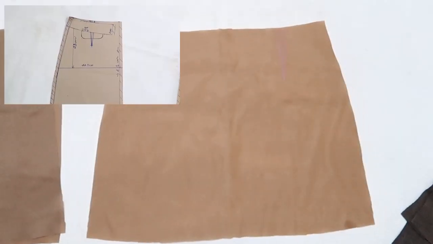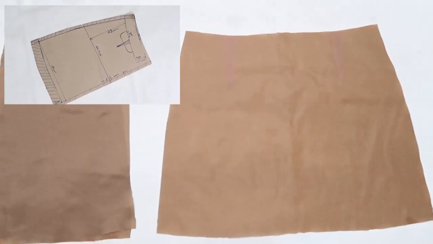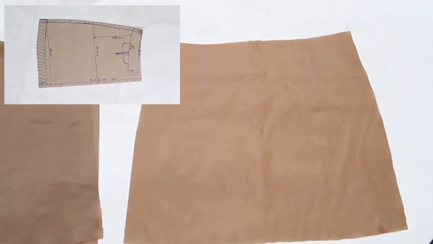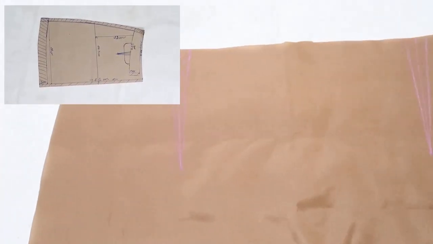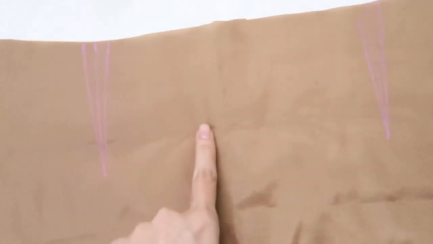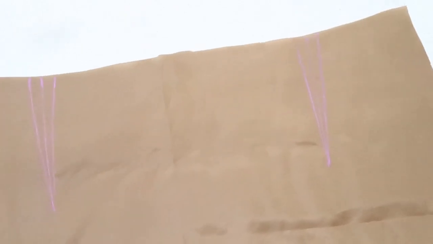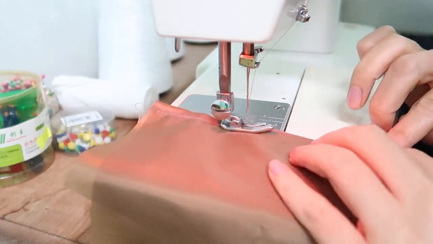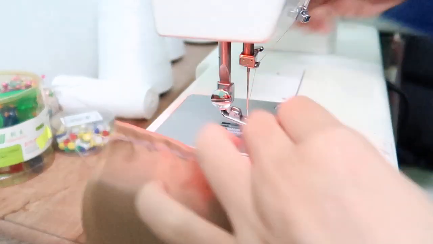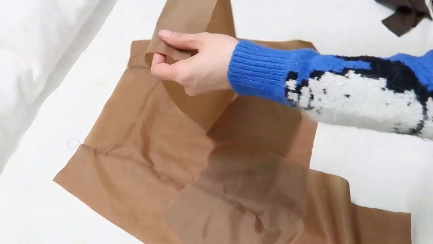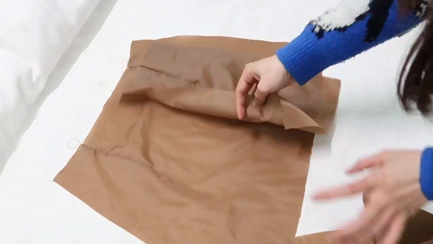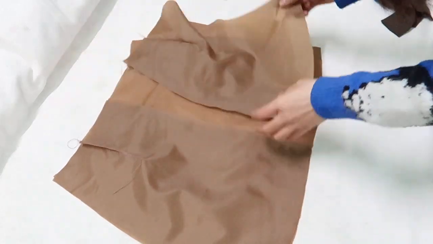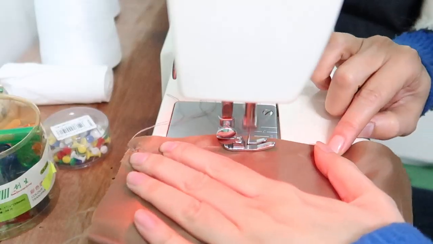Moving on to the lining part, I will separate the waistband and the skirt like the last skirt. For the waistband, I'm going to use the felt cloth fabric. And the length of the lining part is shorter, 3cm than the main part. Like the main part, I'm also stitching the waistband first. Then, I'm going to stitch both sides together. But at one side, I will leave a hole to work with it after.